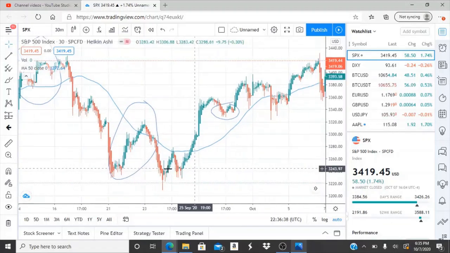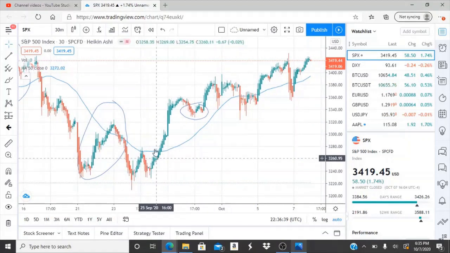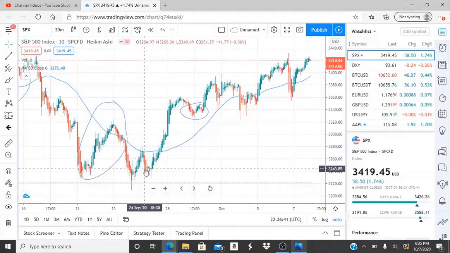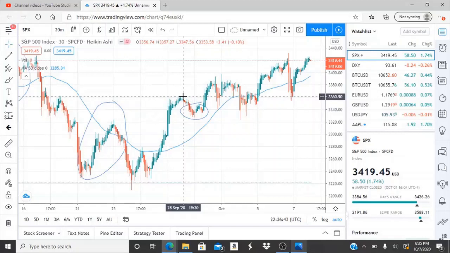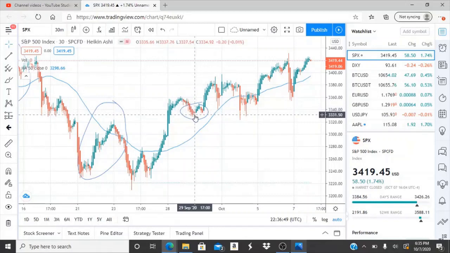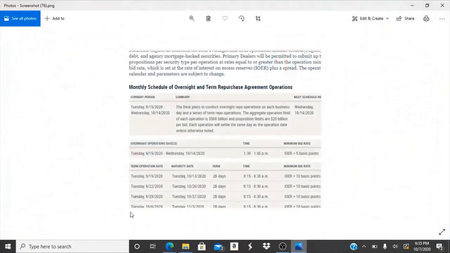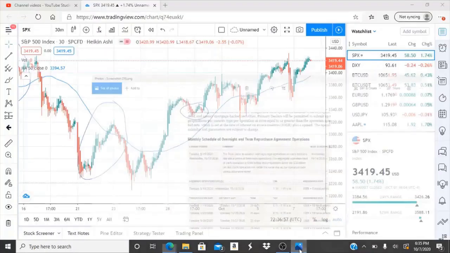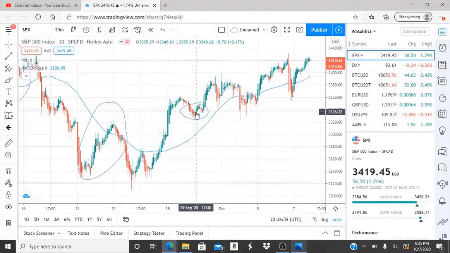Now on this next pump, which was a little bit different, there was a catalyst formed beforehand, and it rose up to these highs on the 28th of about 33.59. It actually dipped on the date of the next pump, which we see here, which was on the 29th of September. And the next one was on the 6th, which just happened yesterday. And it actually slightly dipped.